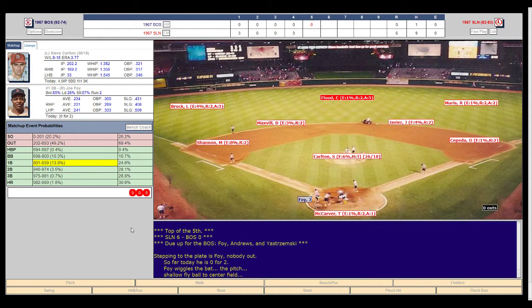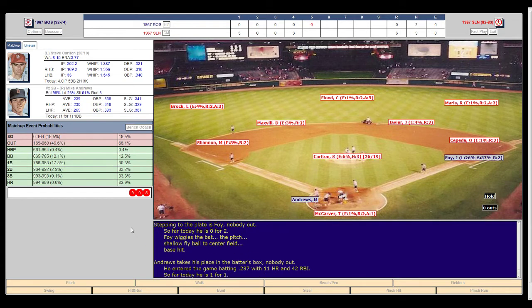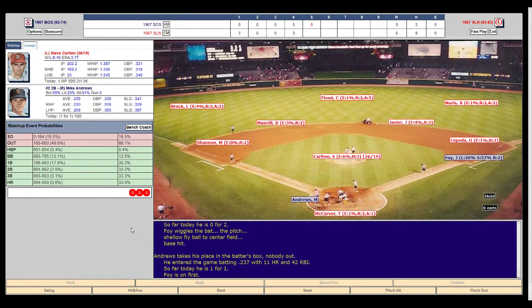9.05. There's the second hit of the game for the Red Sox. A single to center by Joe Foy. Third baseman's on. He'll be held on by Orlando Cepeda. Foy will be going nowhere, down 6 runs. And Mike Andrews, number 2 hitter, steps to the plate. He's 1 for 1 with a walk, so he's been on base both times. He's looking for a 6.61 or better to reach base safely.